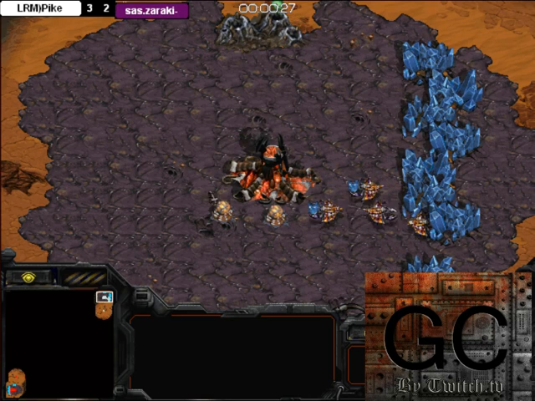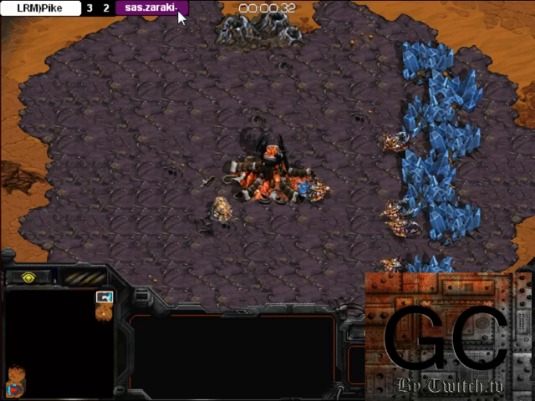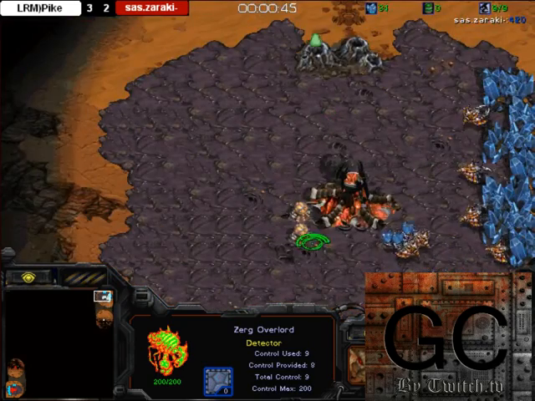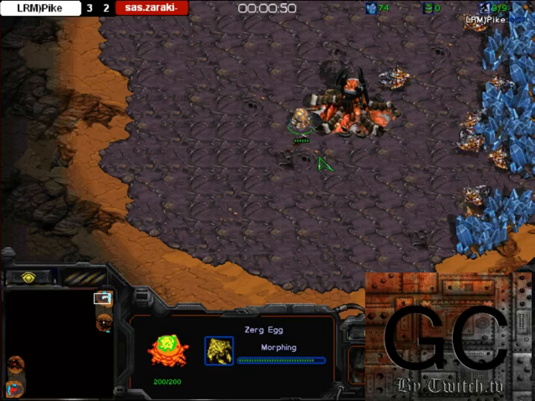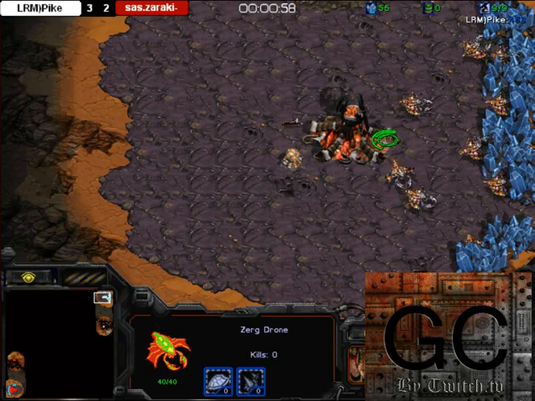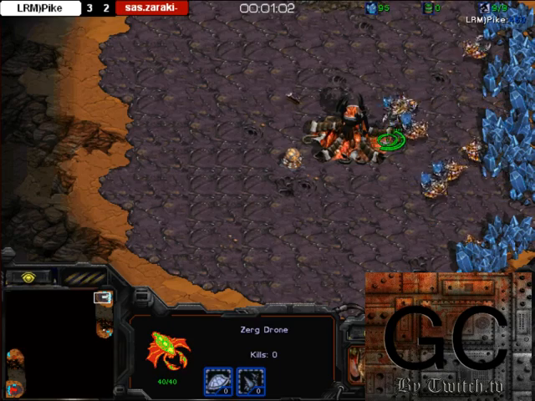Well, it's a ZVZ on La Mancha. Just make sure I got the colors right. Yeah. Zaraki is red. Pike is white. Pike is a pretty strong Polish player, but at the same time, I really do like Zaraki ZVZ against a lot of people. So Sass could bring it back with this. Wow. Okay, just to recap, we've had ZVZ, ZVZ, ZVP, ZVT, no, excuse me, ZVZ, ZVZ, ZVT, ZVP, ZVP, ZVZ today.